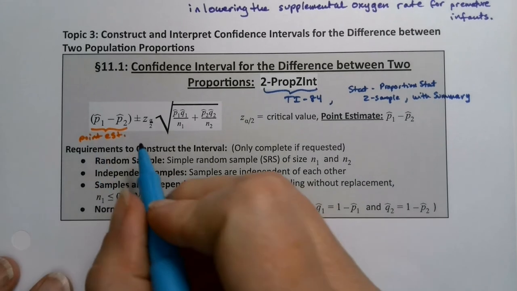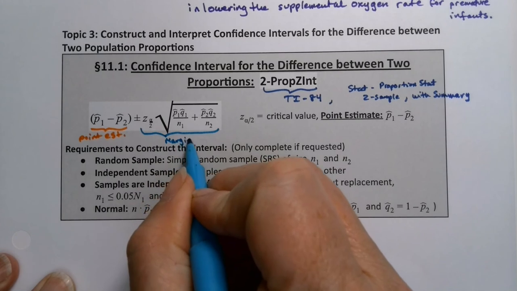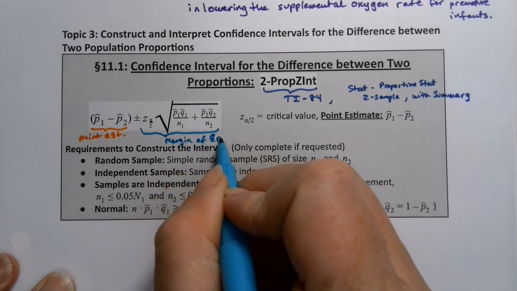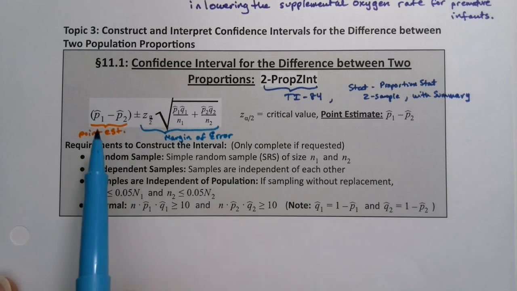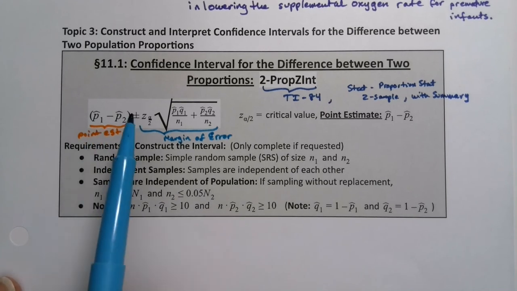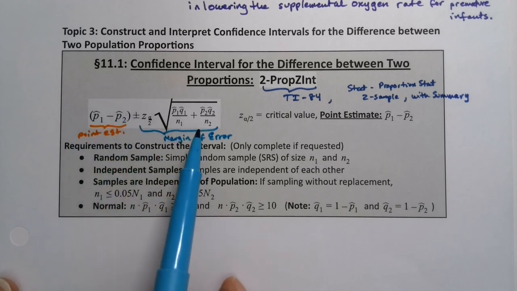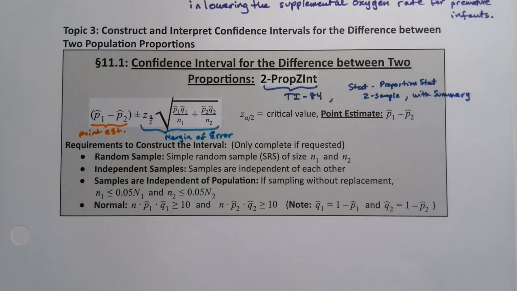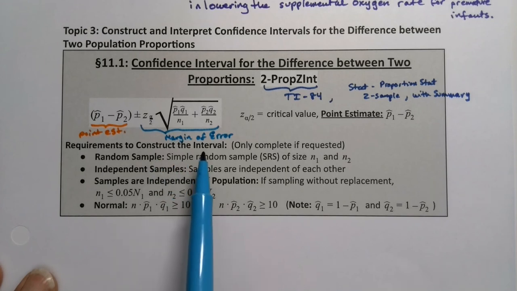But of course, we learned in chapter 9, and that part is still true, that this is the margin of error. So that basic formula we learned in chapter 9 is still definitely true here. You construct a confidence interval for the point estimate plus or minus the margin of error. At least that's true for most basic confidence intervals and true for all the confidence intervals we are going to create.